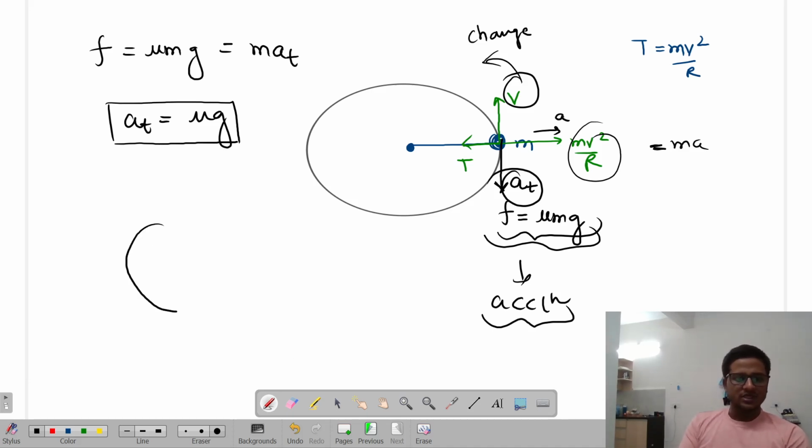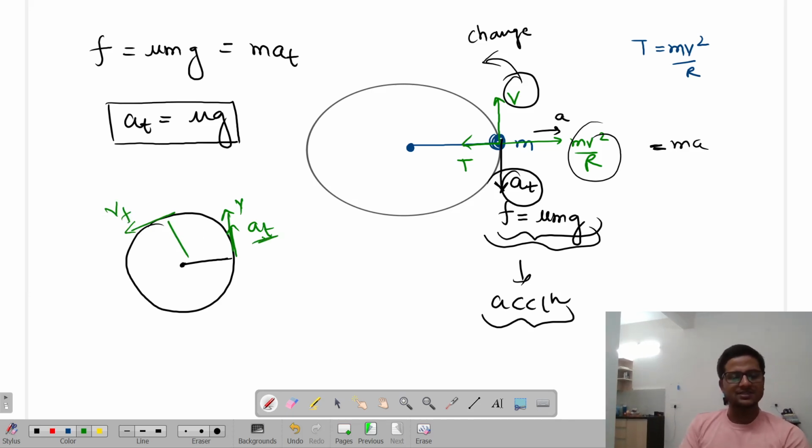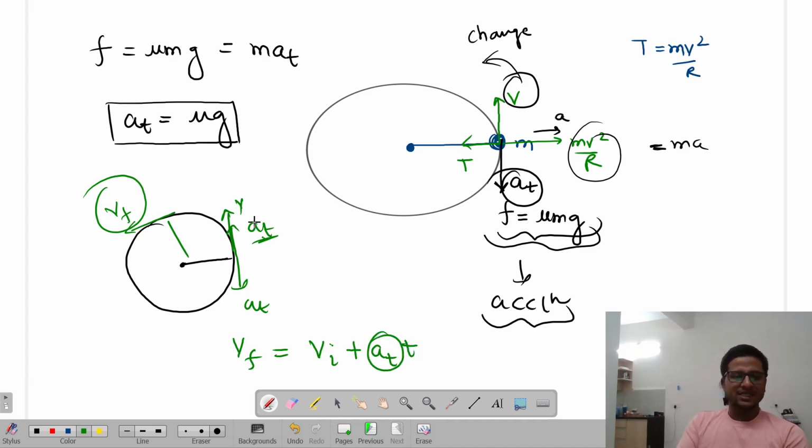See, in a circular motion, there are two kinds of acceleration. I told you that day that in the direction of velocity, there is a presence of tangential acceleration also. If it is present in the same direction of velocity, after some time this velocity will increase. This v final after time t due to this tangential acceleration will increase. But if it is present in the opposite direction, it will go on decreasing the velocity. So then the relation of v final with respect to tangential acceleration will be: v final is equal to v initial plus acceleration into time t. Why? Because tangential acceleration is in the same direction of velocity. Are you able to get me?